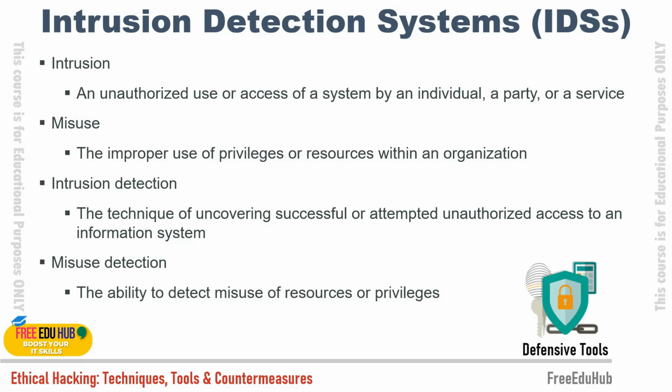When an intrusion detection system identifies a suspected intrusion, it issues an alarm through email, message, or log files, and eventually it notifies the network administrators that an intrusion is actually taking place. It's important to note that while the intrusion detection system detects attacks, it does not prevent them. By the time an intrusion detection system detects an attack, it means that the attack is already underway. So the difference between intrusion detection and prevention systems is that the intrusion detection system would detect the attack only, but it won't prevent it, but it will notify the administrators.